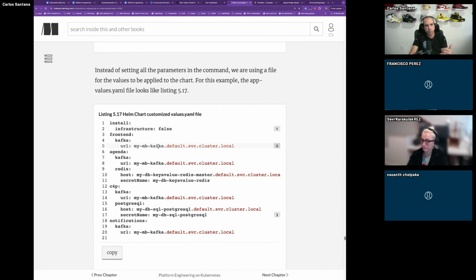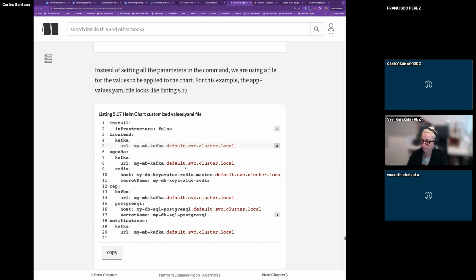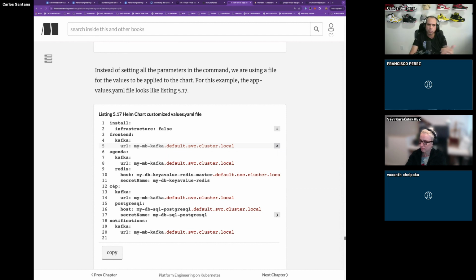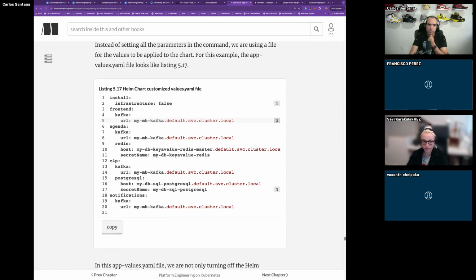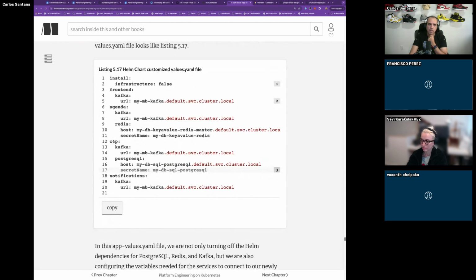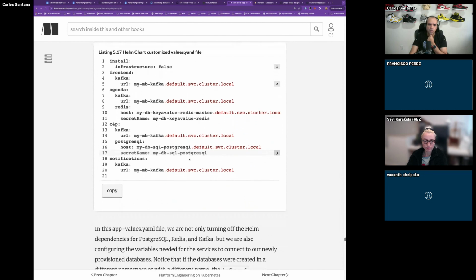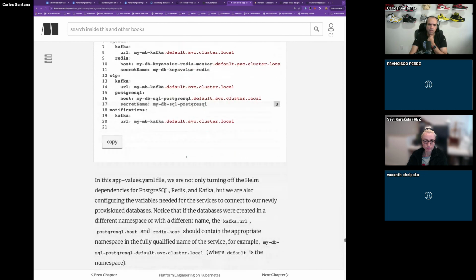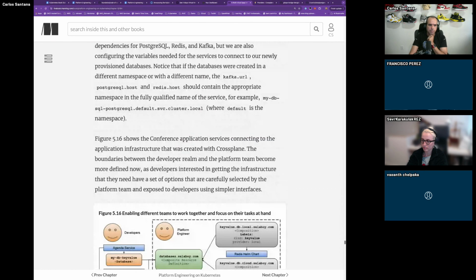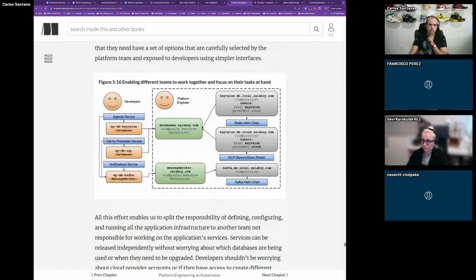And then he's putting here the URL, which I don't think is needed. It's one way of doing it. You can have the secret hold this information on how to connect. In Crossplane, you are able to augment the secret with more information, and you can put the URL in there. So you don't need this. The secret name you might need, because that secret has to be created to connect to it. I think this is just specific to the Helm chart. Maybe it's not just in the cloud provider. And then this is how everything comes together.